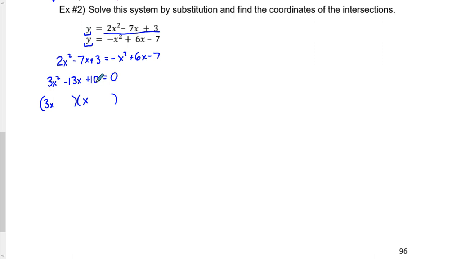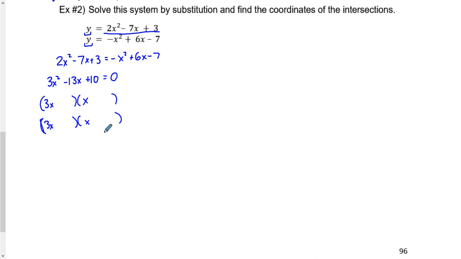Now for 10, my factors are either 1 and 10, but 1 and 10 would never give me 13. Actually, they would. Negative 10, negative 1. Yep. I was thinking that I was going to go down to 2 and 5, but no, 2 and 5 wouldn't work. So I'll actually go through that exercise. So don't write this next one. This one's the wrong one. So 1 and 10 are going to work.